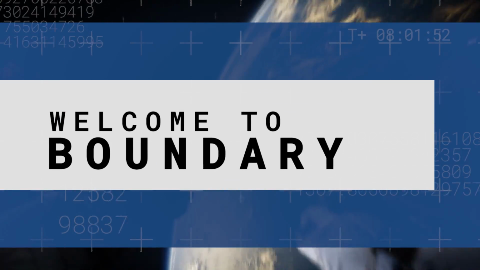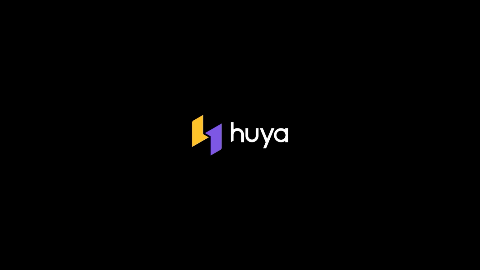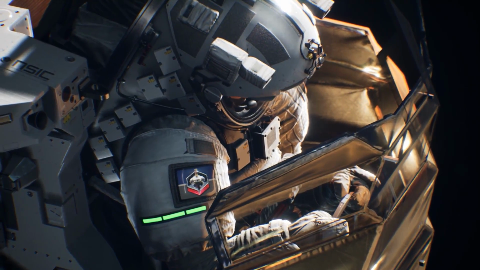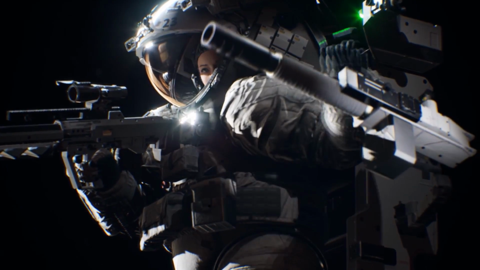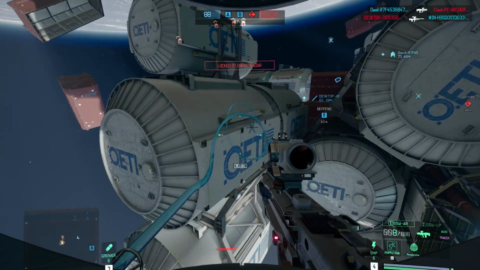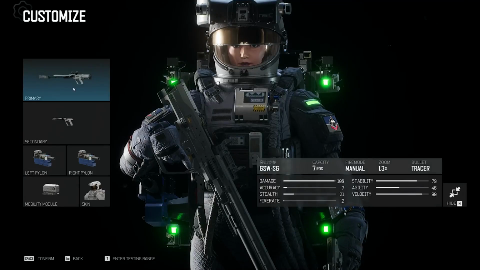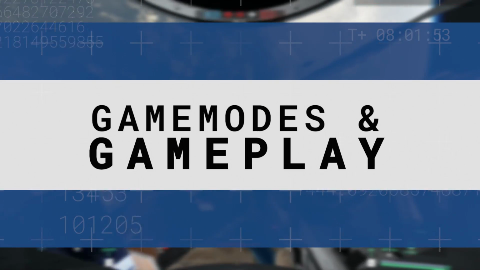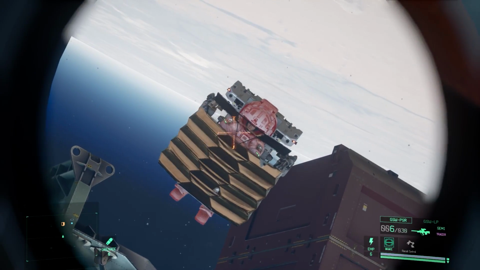Boundary is the new zero-gravity FPS game from Studio Surgical Scalpels and their publisher Huya. The game will be hitting the stores soon on PC and PlayStation, and if you've ever wondered what the fight on an international space station would look like, your question may be answered. With unique gunplay mechanics, awesome abilities, and comprehensive gun and character customization, it's definitely a game to keep your eye on. Boundary is a pure multiplayer game with 4 main game modes. In this section, I'll briefly explain each one and show some extended gameplay.